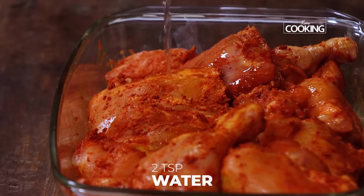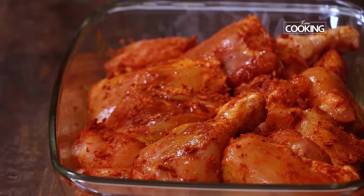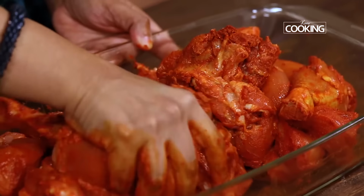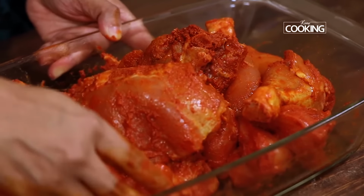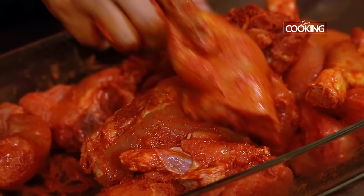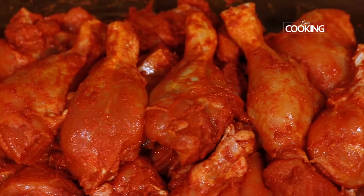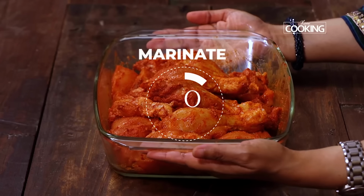So if you feel this is a bit too dry, you can just add about 2 teaspoons of water. That way you can see it's easier to rub the pieces and remove moisture. So make sure you massage the pieces with the spice mix, so the chicken is completely covered with the spice mix. Now I'm going to let this sit for about half an hour.